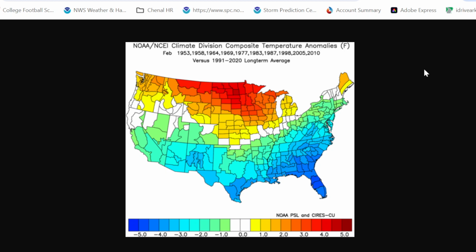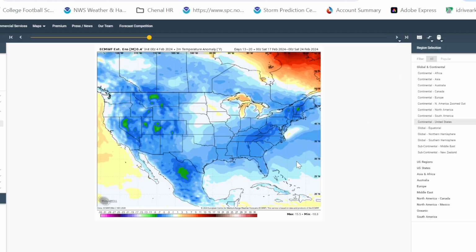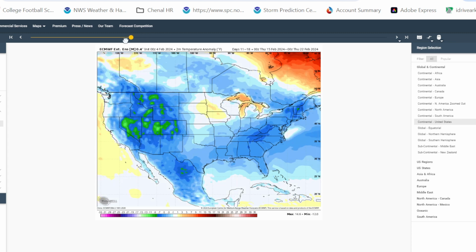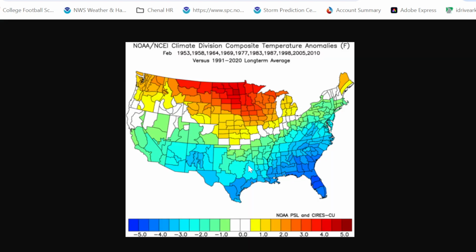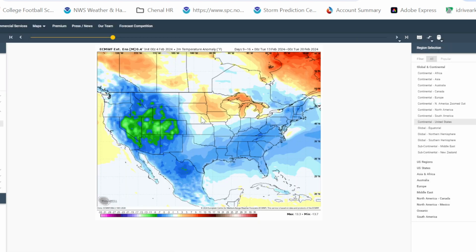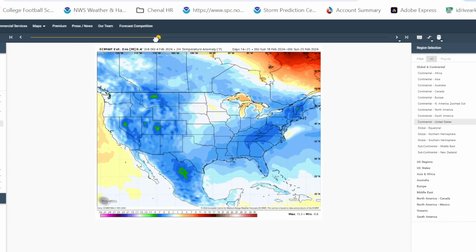Now look at what the upcoming ensembles have as we go towards day 10 to 15. It's very similar, actually. Very, very similar. Southern and eastern U.S. with the colder temperatures, a little bit warmer there in the northern plains is the analog, and that may be the case as you look at the forecast. So that is kind of the analogs coming into action as you look at the model data, and this is just some of the extended range stuff. It does show a chilly finish to February, and maybe even a colder start to March, but that's even a longer way out there.